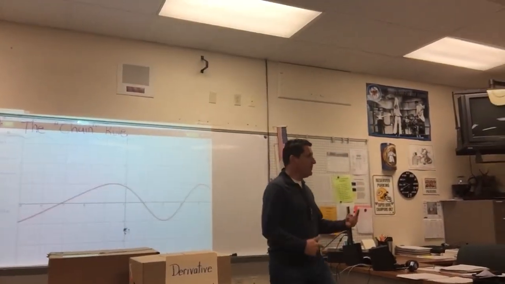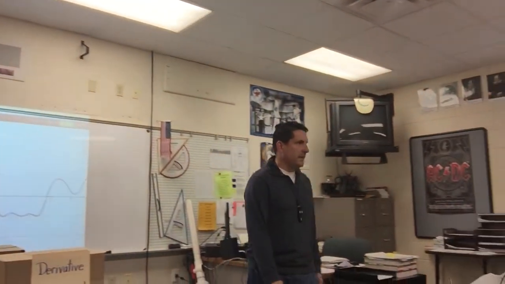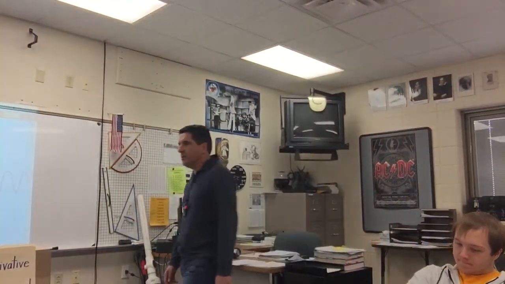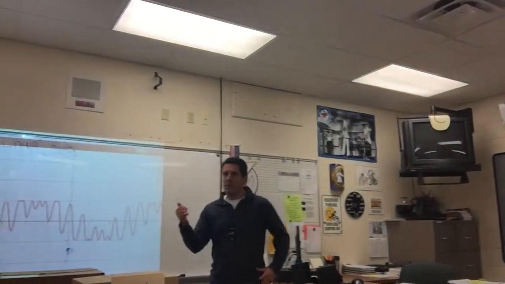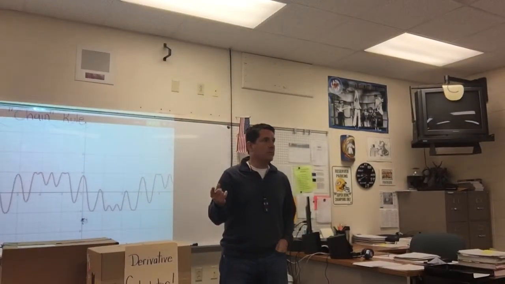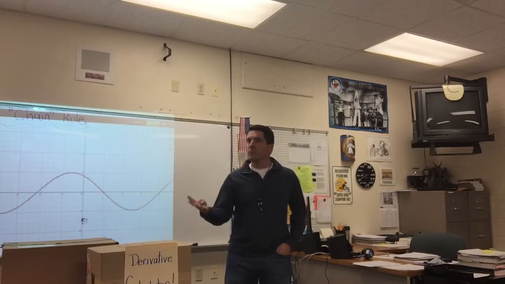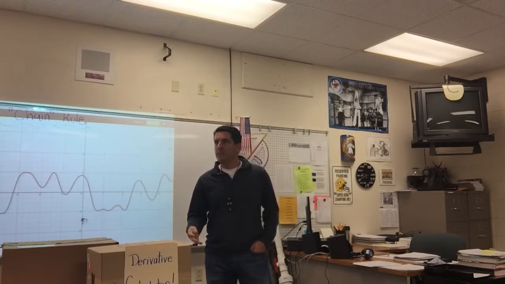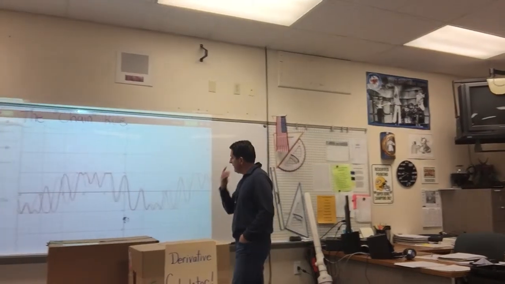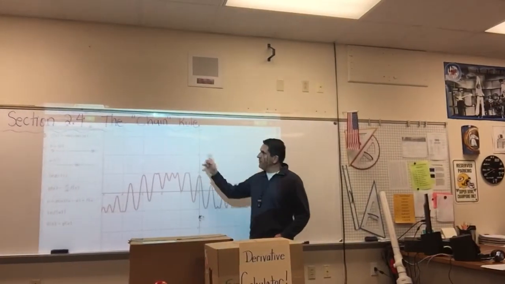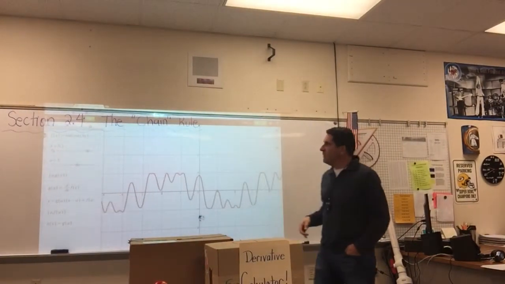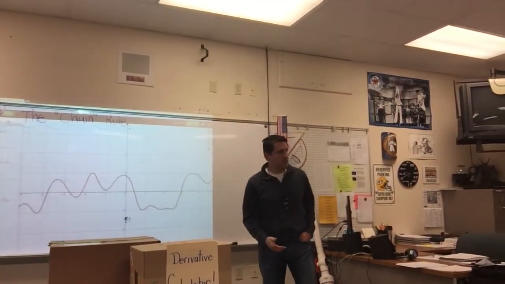Well, we are moving on to another new rule today. So under our belts, we should have the constant rule, the power rule, the product rule, and the quotient rule. Those are the four main rules that we have. So today we're going to take a look at another one to handle a new kind of situation.